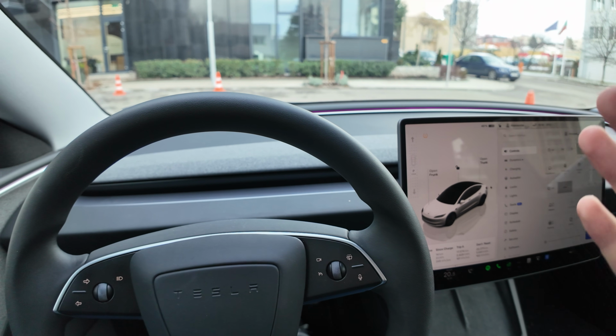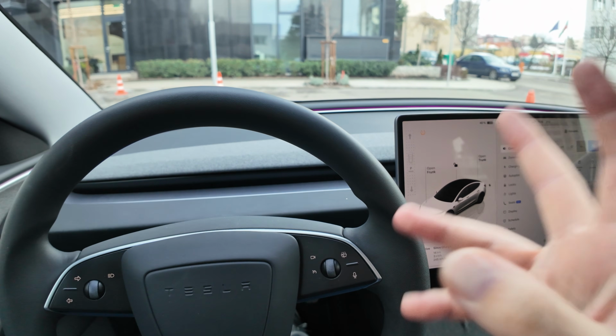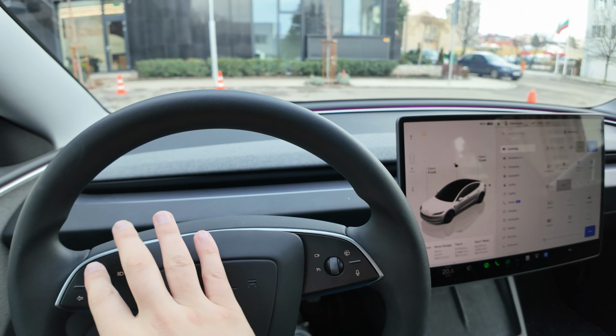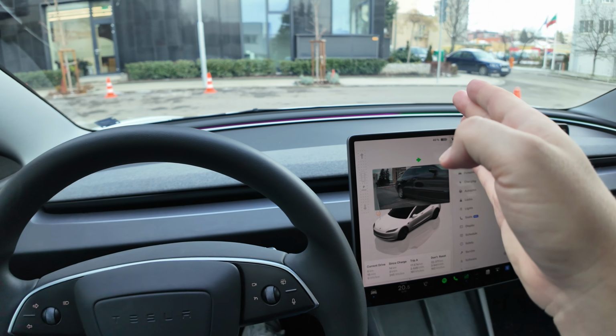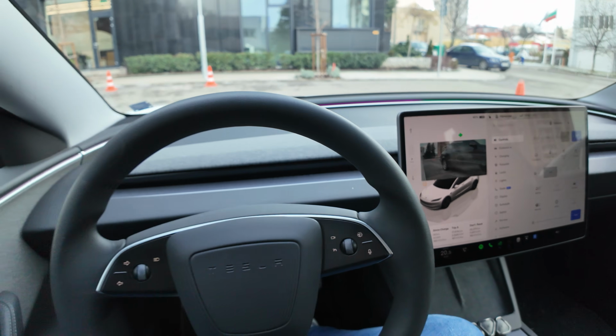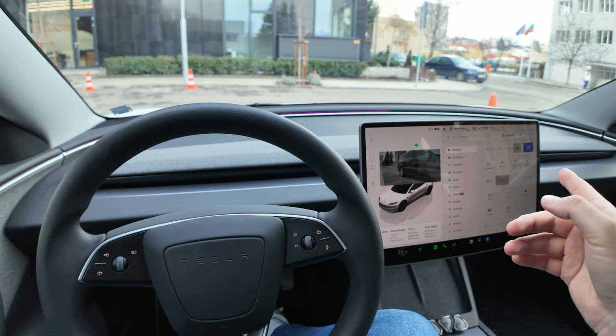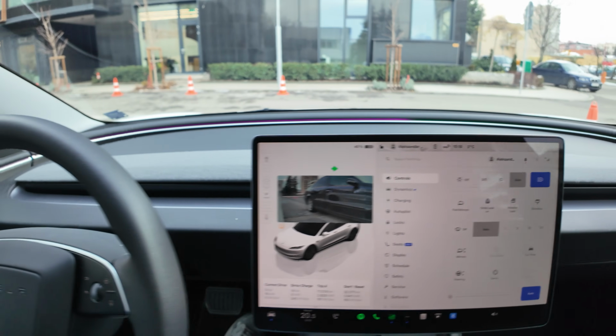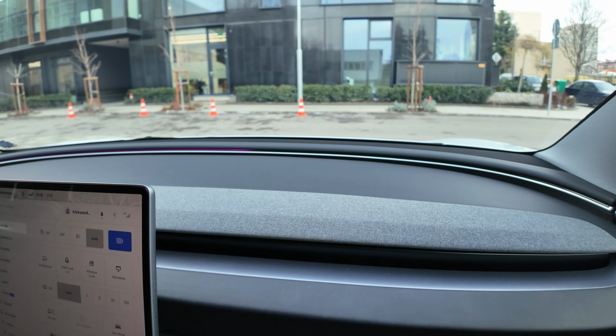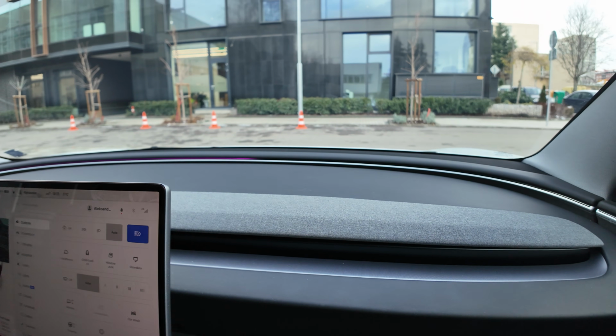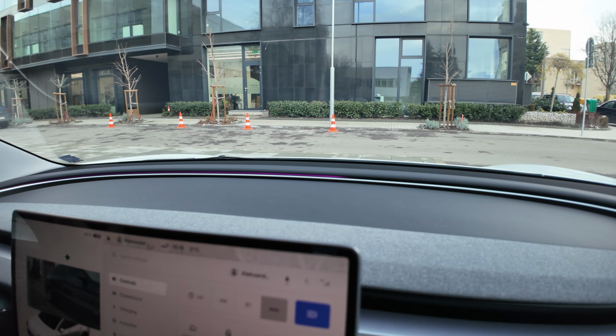And the second thing that a lot of you have complained about was that the split is not centered. Well, if you look from this point right here, so the driver's side, it looks pretty even. However, if you go from this side right here, you can officially see that the right side is way shorter than the left one.